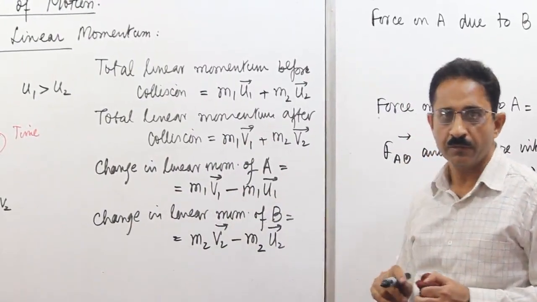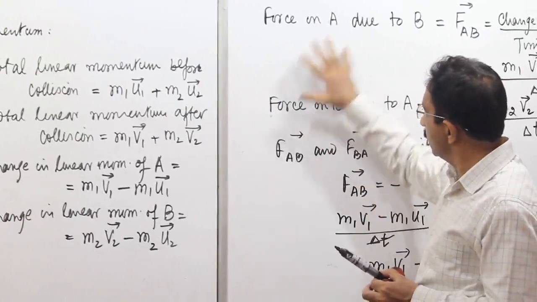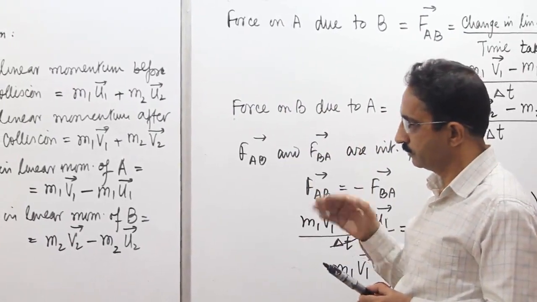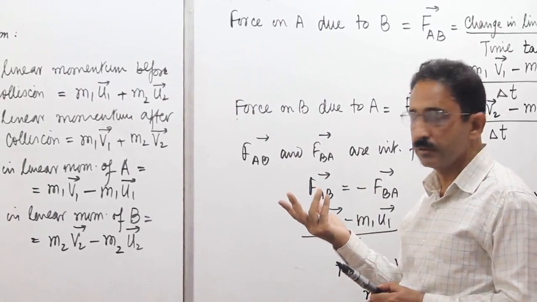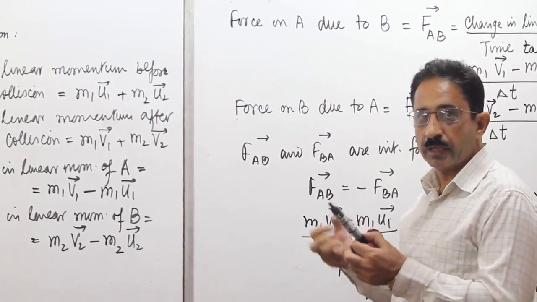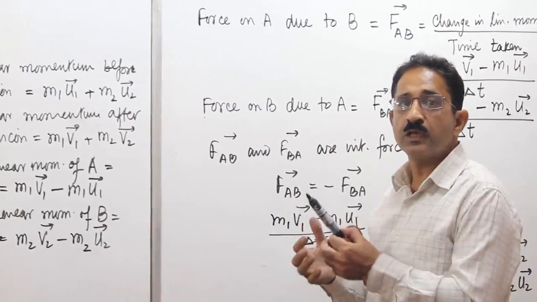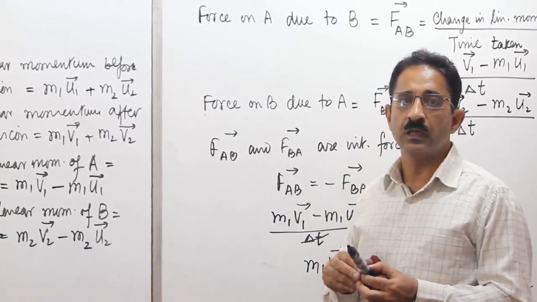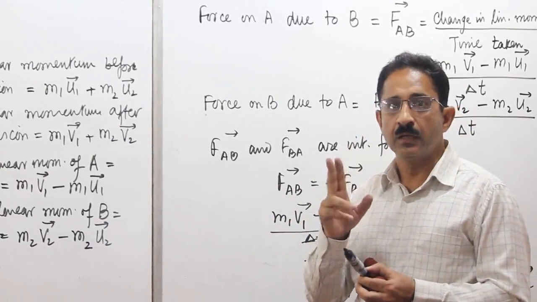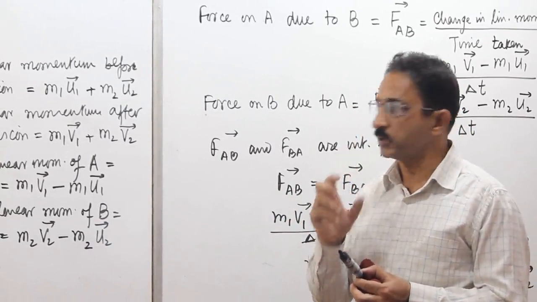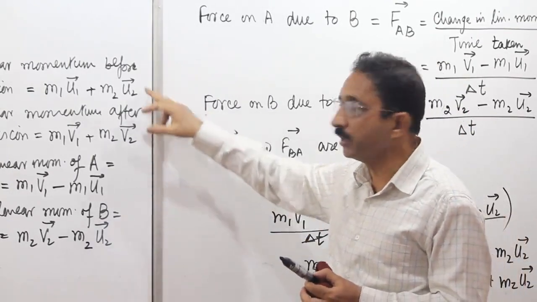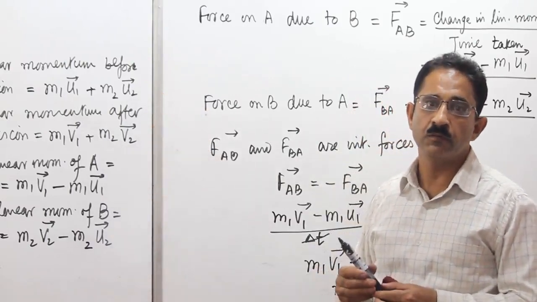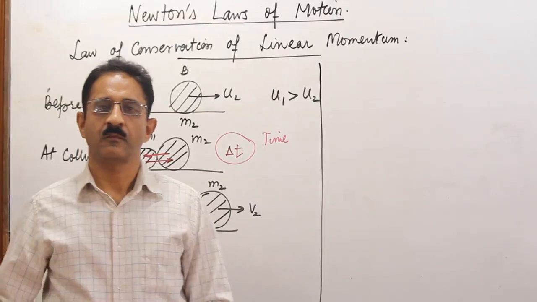What have we proved in this? We proved that these two bodies have interacted. They have changed their velocities, although their mass remained constant. They have collided with each other. They exchanged motion, which we can say they exchanged linear momentum. But even though that happened, what remained constant during this process was the total linear momentum of the system. This is what we call the law of conservation of linear momentum.